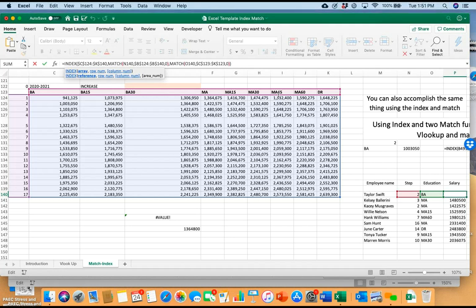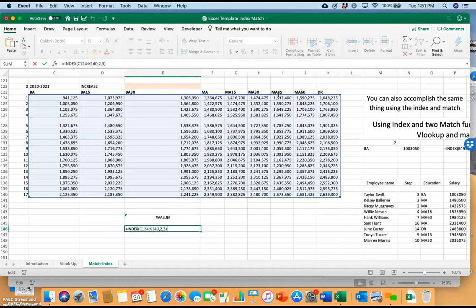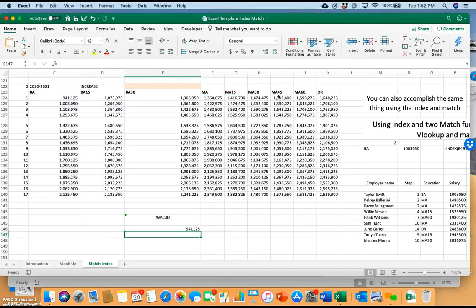What I would recommend if you're trying to debug it for the first time, probably do them as separate formulas. So get the index just there and make sure it works. You know what I mean? In that you can go and change around, make this a 1 and make that a 1, and see if you're getting the result you would expect on your table, which you do. Then do your two matches. Make sure they work, right? So the match here would be, let's say if you're doing the row match, okay, I got to tell it where to look.